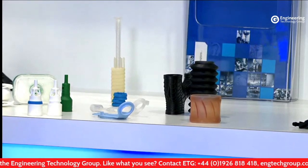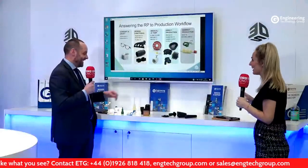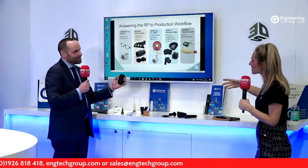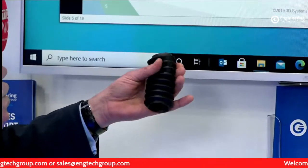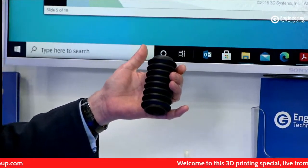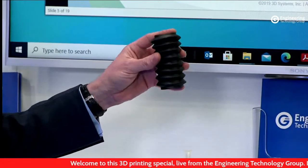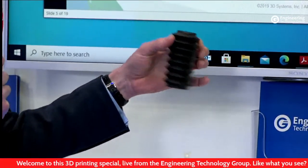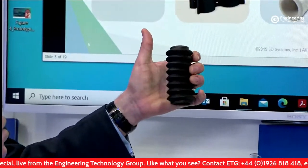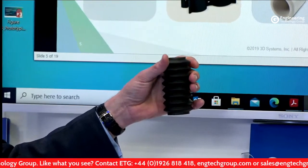Now, I love this part here as well. It's kind of, I hate to say the word, but it's a little bit squidgy. Yeah. But I was surprised. I picked it up and I was like, wait, you're 3D printing this? How? So this again is a big leap forward for us. Elastomeric or rubber-like parts are really difficult for 3D printing, and this is our next generation production elastomer. This could be used for producing end-use parts, and it's what's called a Shore 65 rubber. So yes, it will deform and come back to its shape nicely.